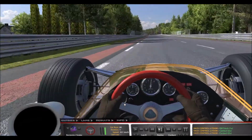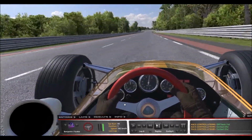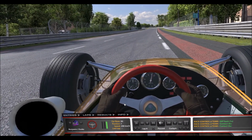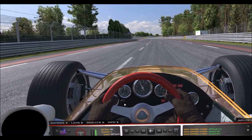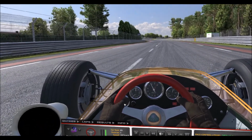Some people's setups are maybe on light fuel, I don't know, but the road's bumpy, and same thing again: if you're drafting and going side by side with someone, you do not want to go full throttle. You do have to lift. It's this part up here, this corner here, this lift through here with some setups. I take it flat in this setup, which I will share.